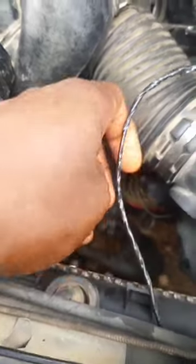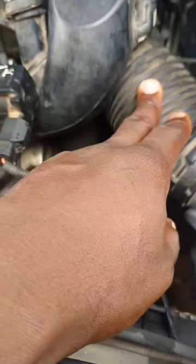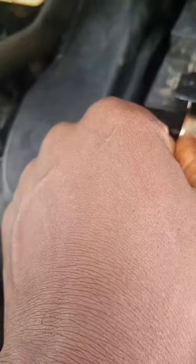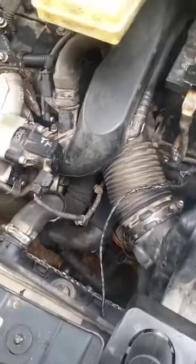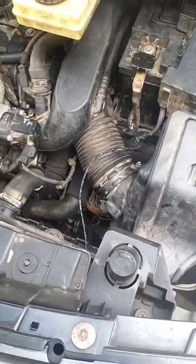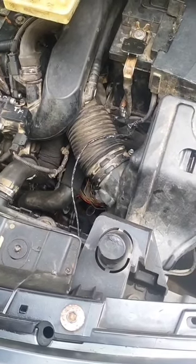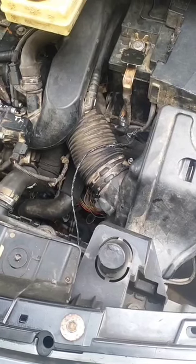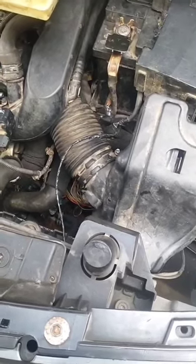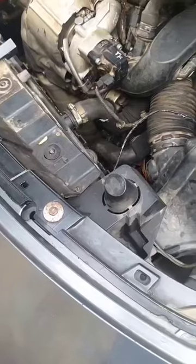So I ran my PP2000 to test the thermostat — it's an electronic thermostat — and it showed an open circuit. I knew there was an electrical issue. Like I showed in the previous video, I removed it and saw that the two wires going to the thermostat connector were touching each other — they had peeled off. So I applied the four-mini gum on it, it became hard, and I was able to keep the two wires from touching each other. I put it back, ran the PP2000 again, and this time the thermostat worked — no fault detected.